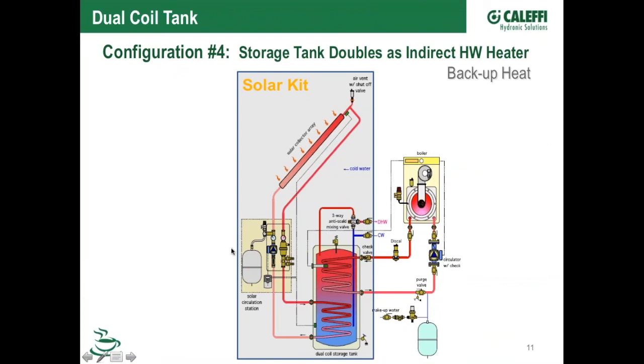Go back to, in sizing the storage tank, are there rules of thumb in terms of how large of a tank I want based on the number of collectors used? Yeah, and it varies depending on where you are. I think the guys up here in Wisconsin look at like a gallon and a half of storage per square foot of collector. The southern states, if you have higher gains down there, they might have a little bit more storage capacity, just knowing that in Phoenix you're probably going to get a little bit more gain than you are up here in Milwaukee. So it varies a little bit, but I've heard that number anywhere from 1 to 2 gallons per square foot of collector.